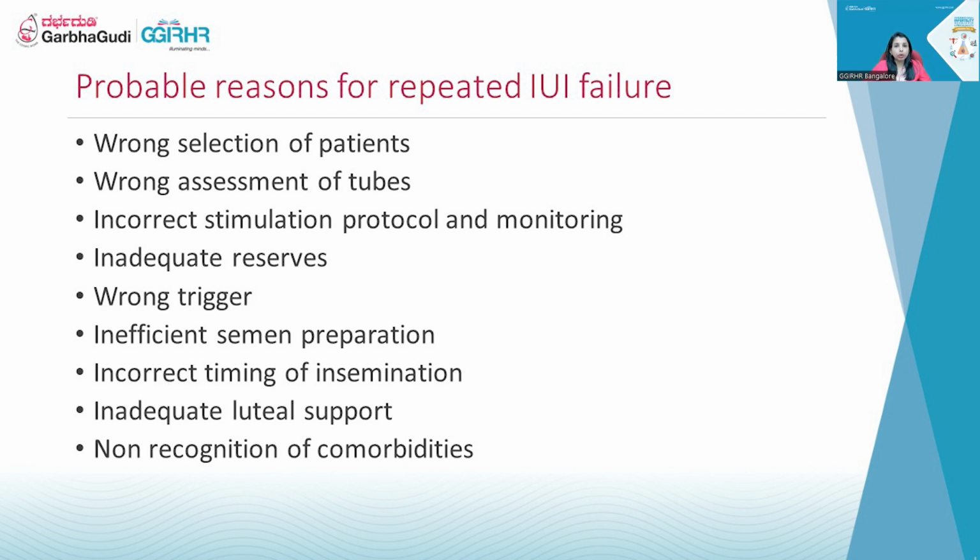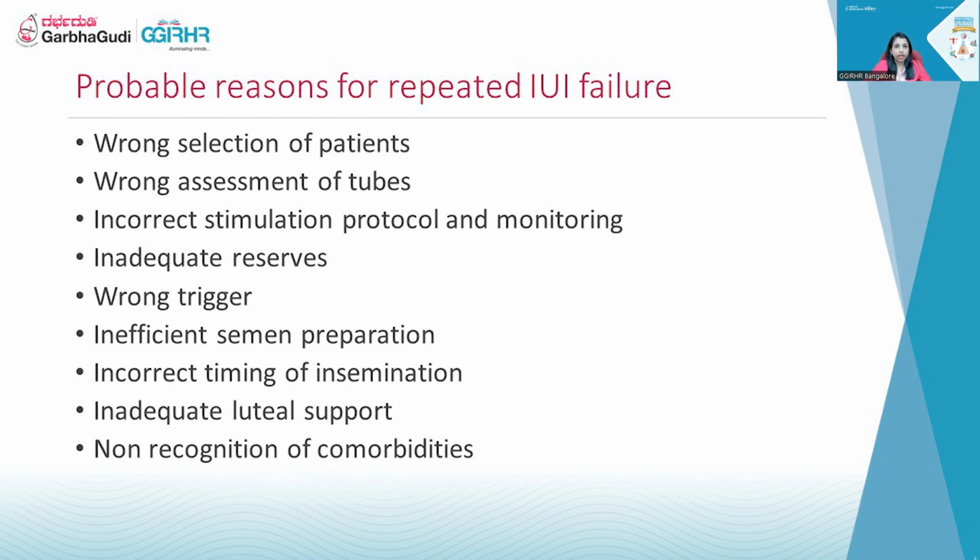This is something which has been overlooked by most clinicians or gynecologists. The assessment of ovarian reserve is very important. We get a lot of patients who actually have low AMH and very few eggs and continue to do IUI treatments for a long time under gynecologists, not even realizing that they have a decreased ovarian reserve. Such patients will always be ideal candidates for IVF treatment. So make sure that the AMH level or the antral follicular count is adequate; only then will the patient be suitable for an IUI treatment.